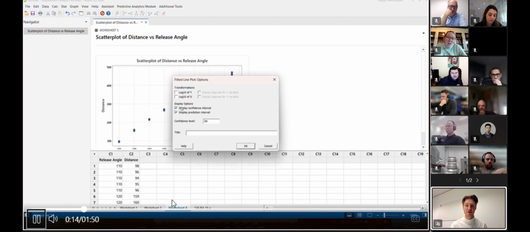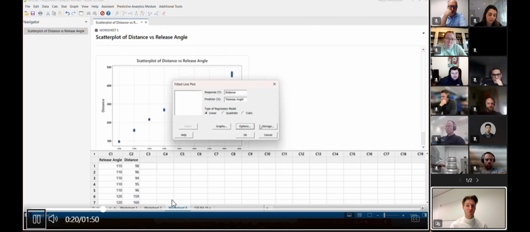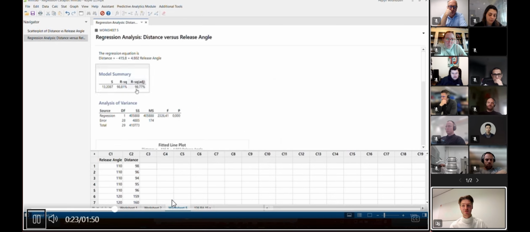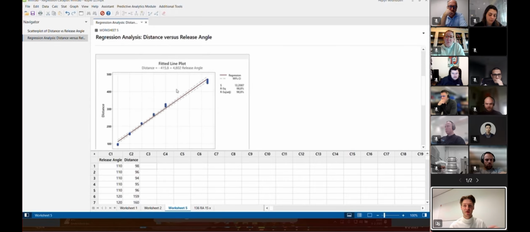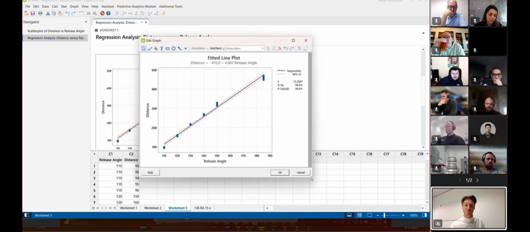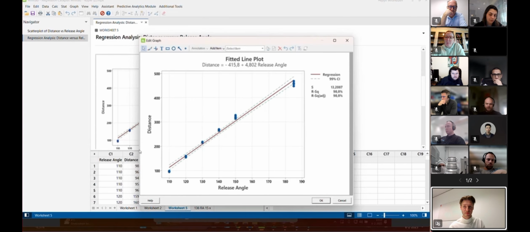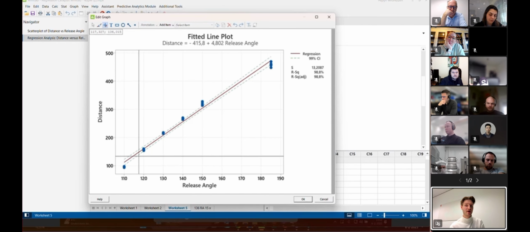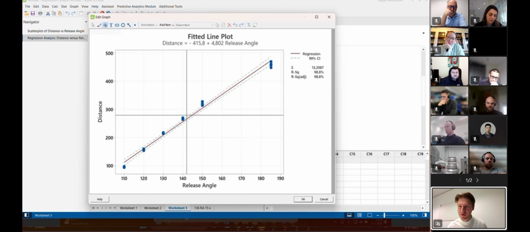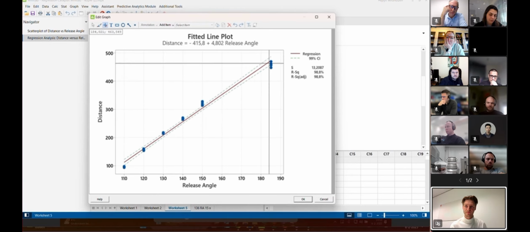So let's first choose the linear. I'm going to display the confidence interval with 99% confidence. And it spits out an r squared of 98.77, and a certain p-value, but you can discard that. And it gives you the chart that we saw previously. I'm just going to make it a bit bigger so that you can see what happens exactly. So it plots distance based on release angle. It gives you the blue lines or the green lines as a confidence interval, and the red line is here the regression. It's red, right? Yeah. Yep.